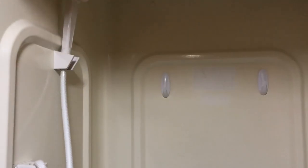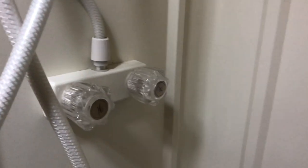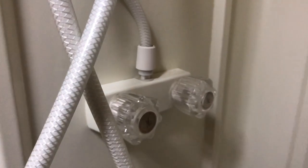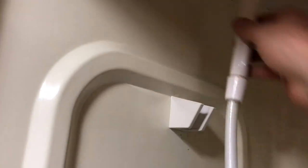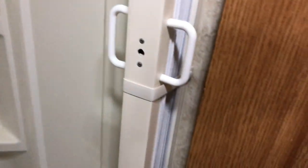Starting with the bathrooms — first off, this is the shower, which is pretty straightforward. You have two lights right here that you can use just by pressing on them; they have multiple colors and are pretty easy to use. Here is your shower apparatus: hot on the left, cold on the right, just like any normal house in the US or Canada. To turn it on, simply turn on the hot water and then the cold. The hot is incredibly hot, so be careful not to burn yourself. Once you have the desired temperature, take this handle down here and just turn it off, then get into the shower, shut the door, and remove the shower mat.